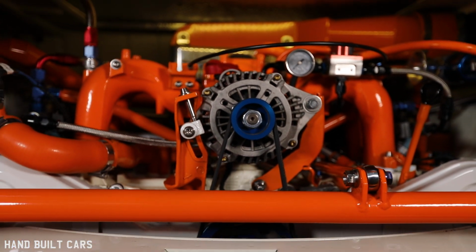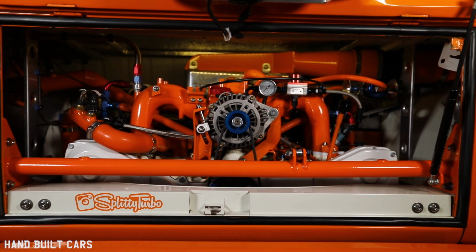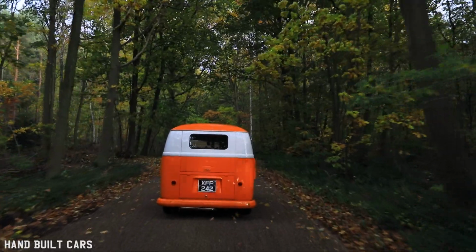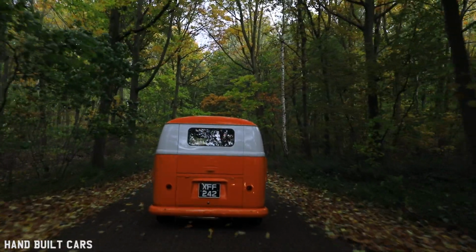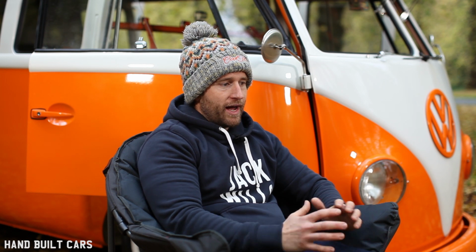The turbo that's on it at the minute is a small baby hybrid turbo, so I still have boost low down and mid-range. Yet again, very low miles on the engine at the minute, so it's only running very low boost. We limited it to about 1.7, 1.8 bar, still giving good figures, but for drivability of this vehicle, it's very, very tail happy if you were to put any more in. So yeah, it's a compromise between power and weight.